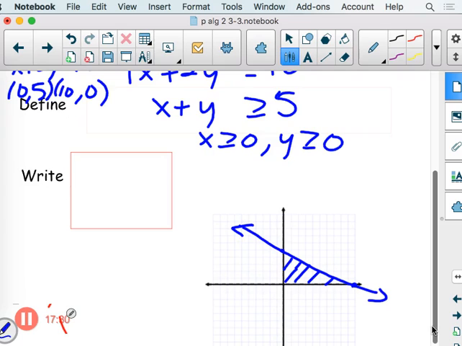All right, let's try x plus y greater than or equal to 5. Got your 0 in for x. What would y be? 5. Got your 0 in for y. What would x be? Yeah, 5, 0, and 0, 5. So that's going to go right on the top of this one. But 1, 2, 3, 4, 5, right there. Dashed or solid?